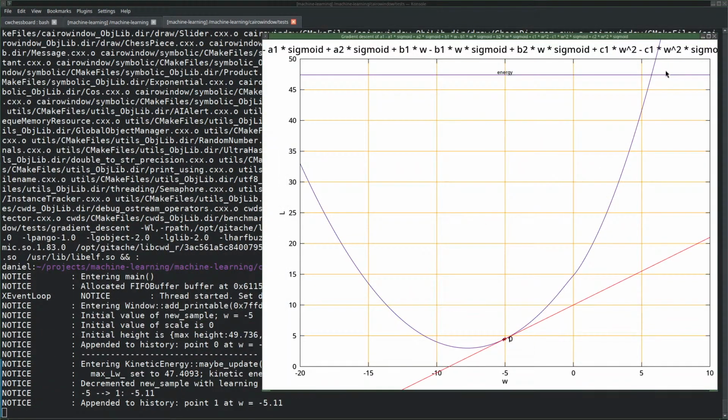Right, okay, so going from the top to the bottom, it drops 5%, and then if we go up again, it drops another 5%. So by the time we get here, the maximum energy is at 45.